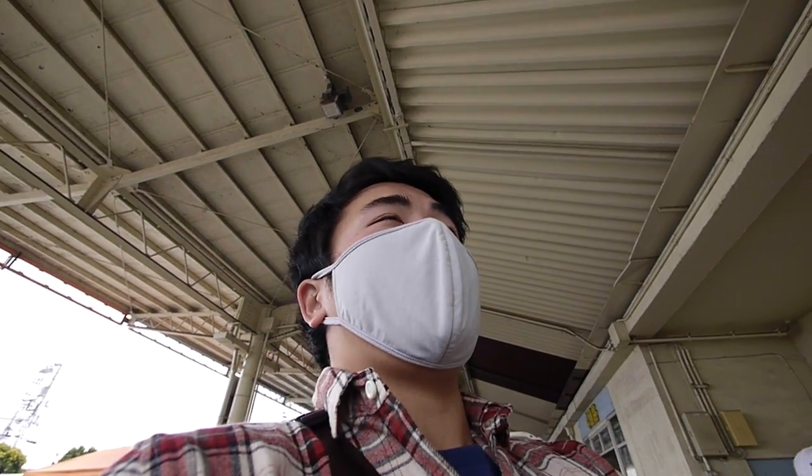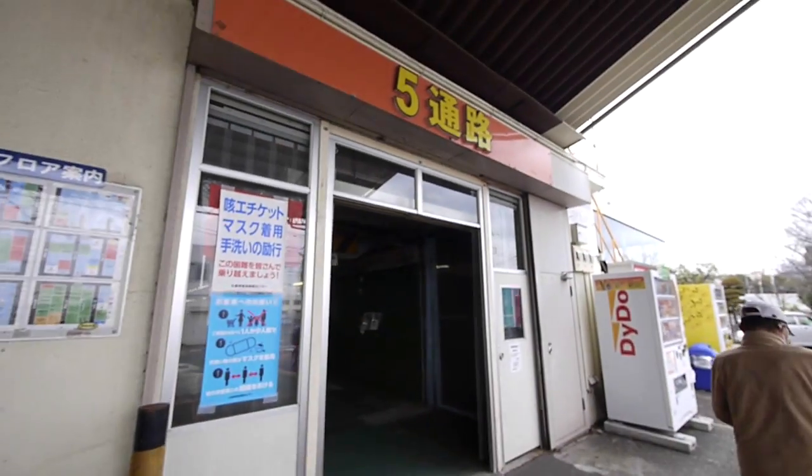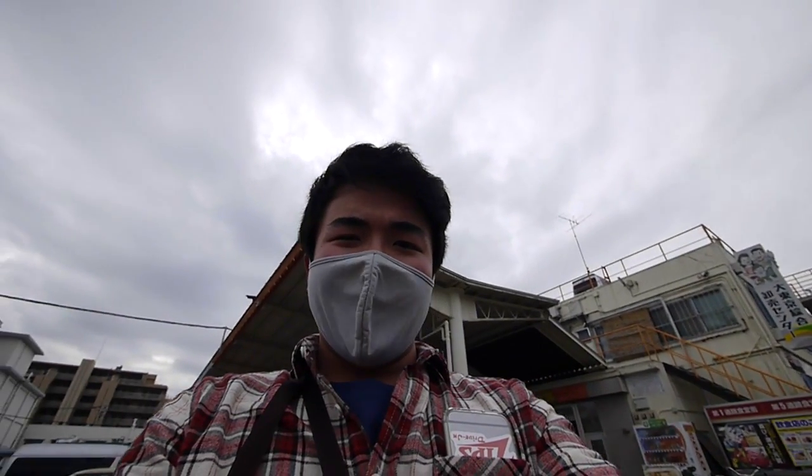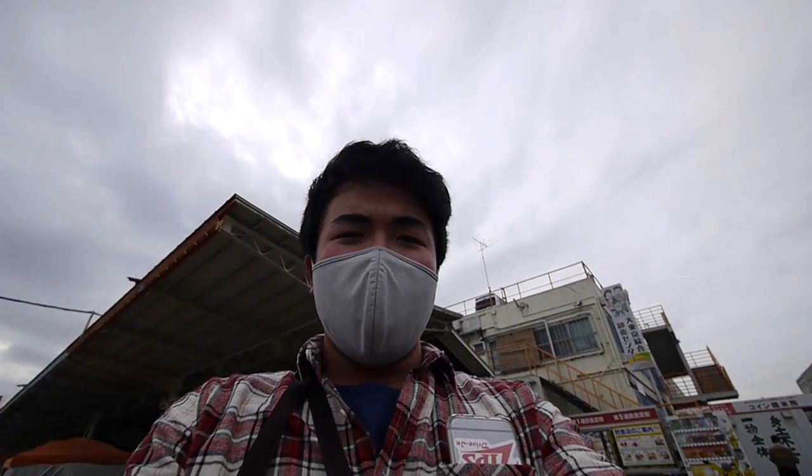Right here behind me is the fifth corridor entrance to this little market. So we got number five right here, and then there's four, three, two, one — five aisles of shops and, as I said, over 70 stores. This place has been running for about 55 years now, so it definitely has some history to it. That was the wholesale marketplace over in Tokyo. This is on the west side of Tokyo in the Fuchu area, right next to the river. So if you guys are in the area and interested in heading over, I really recommend it.